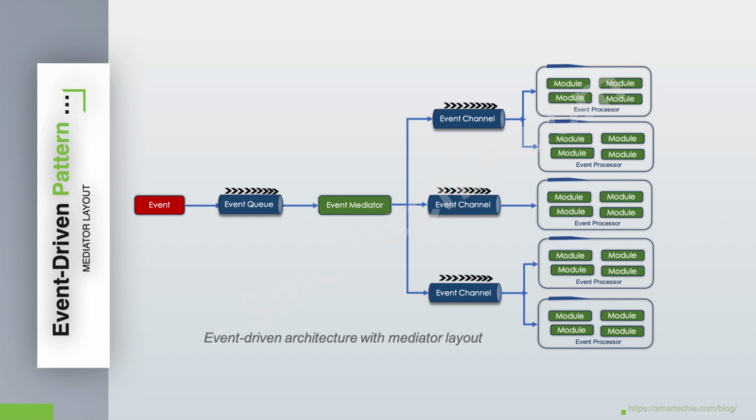Correct. So now, event channels are used by the event mediator to asynchronously pass specific processing events, which are related to each step in the initial event, to the event processor. The event channels can be either message queues or message topics, although message topics are most widely used with the mediator topology, so that processing events can be processed by multiple event processors as well.